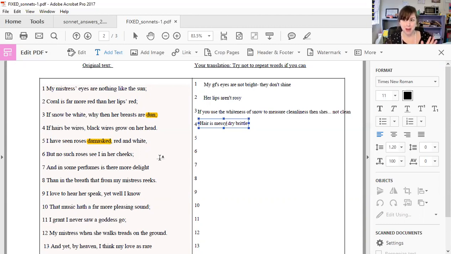You can get the pattern that he's established already. So now you just have to read what you do know. "I have seen roses red and white, but no such roses see I in her cheeks." See how when I took the word out, it's basically the same sentence? It's not actually that important, because the main idea is that he's seen hella roses in his life and he can tell you those cheeks ain't roses, right? So ultimately, the meaning doesn't change when you look up damasked and find out it's a certain type of rose that's really symmetrical. But does that matter?